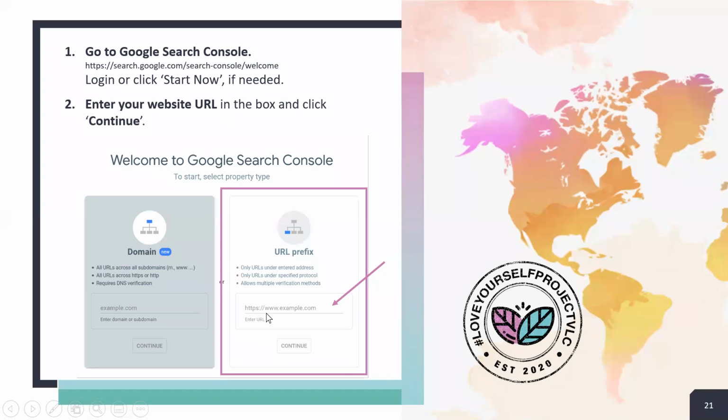And on the right-hand side, you will be entering your complete website URL, and then you will click on Continue. By the complete website URL, you need to make sure that you are typing in the correct HTTP, HTTPS, or HTTPS with www.